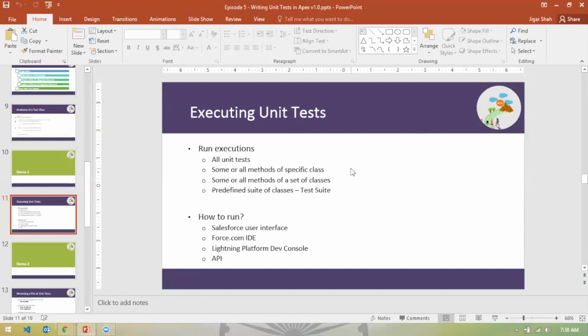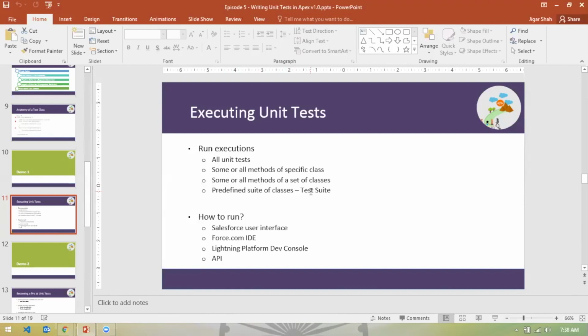So when you're running unit tests, you can run all unit tests, you can run some or all methods of a specific class, you can run some or all methods of a specific set of classes, or you can have a predefined suite of classes, which is nothing but a test suite, and we talked about that a while ago.